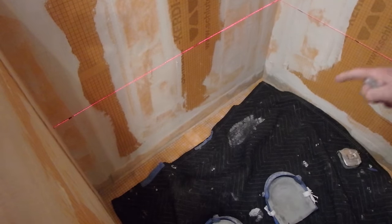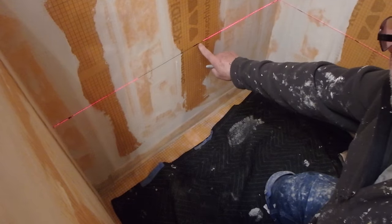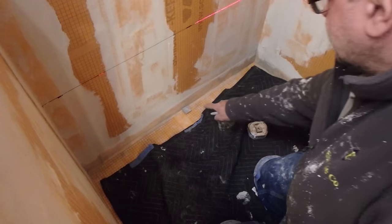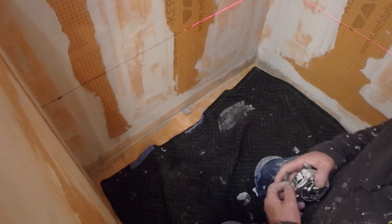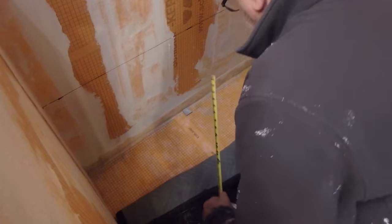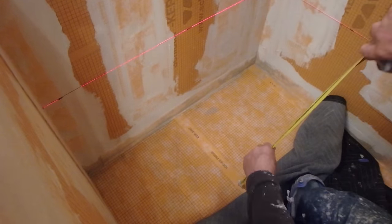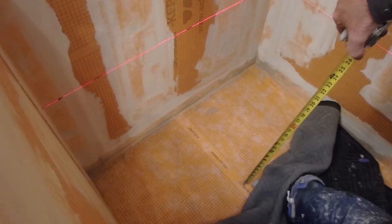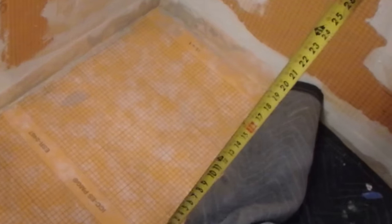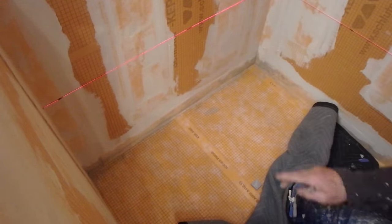Okay, so I'm going to have a floating bench seat here, and the finished height is going to be at 17 1/4, which is right here. But that's the tile there. So from there, it's actually less than 17 1/2. If I put it over here where the feet actually are, because this slopes down around here, you'll see that it is actually over here. I don't know if you could see it on the laser. 17 1/2. So that's ready to be the top of the seat.